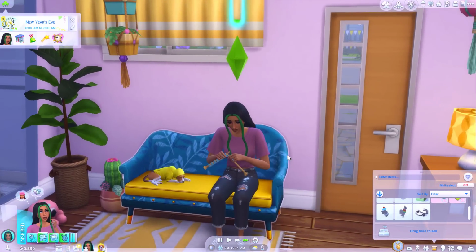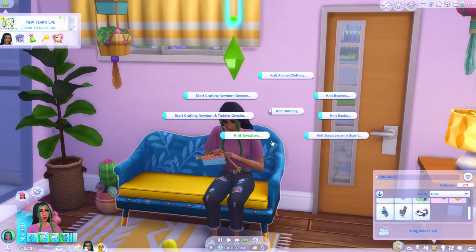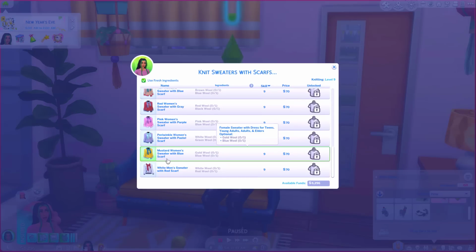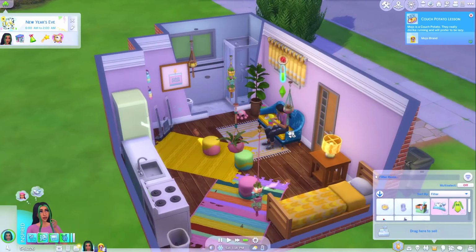Alright, I'll tell you what, let's just do a few more knitting projects. What else can we do? Oh, sweaters with scarves. What would be a nice one? Oh, I like that mustard with the blue scarf. Yeah, we'll do that one. This tiny house, kitted out and knitted out. Everywhere you look, there's some kind of knitted creation.